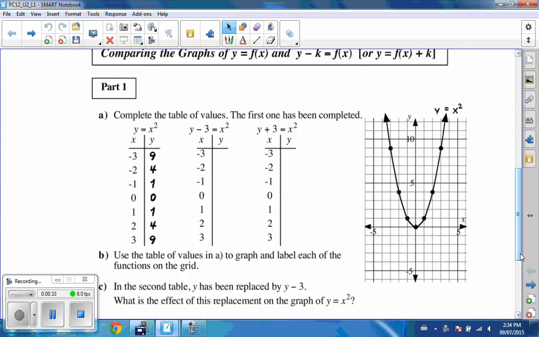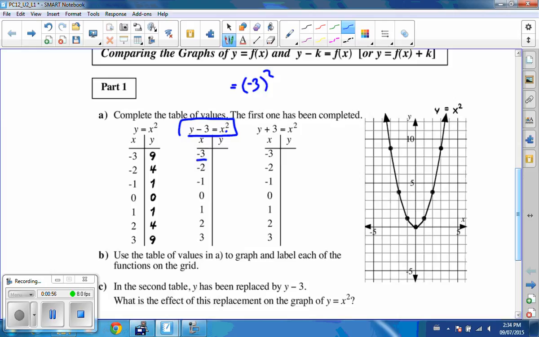What you're supposed to do is apply this formula to solve for the different values, and then make a table of values and graph them. I'm going to do this moderately here, so I'll show you what it looks like. Negative 3 is my x, and I have x squared equals y minus 3. So this would become negative 3 squared, y minus 3. That's 9. If I add 3, I get y equals 12. So that should be 12, though. That's how we do this.